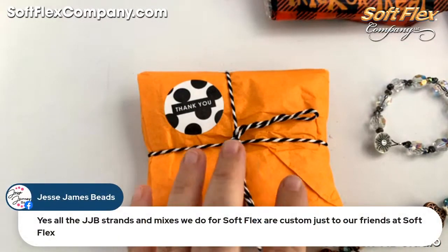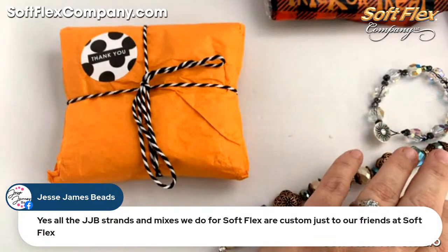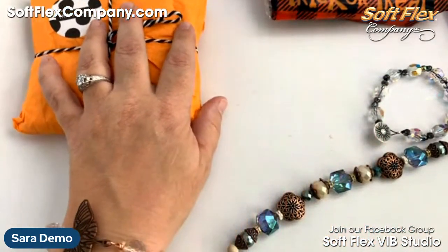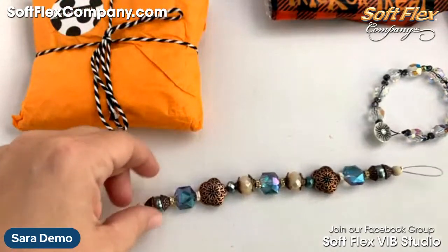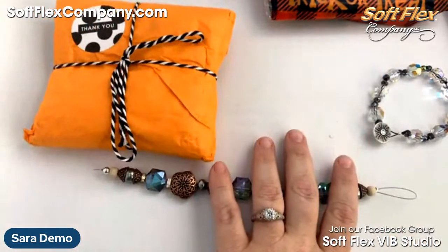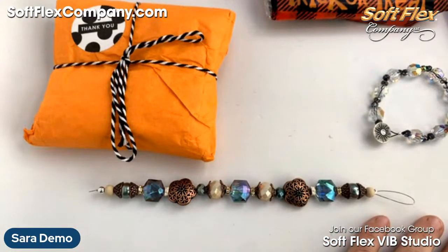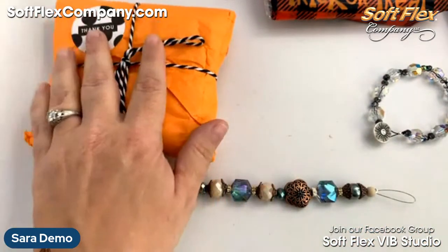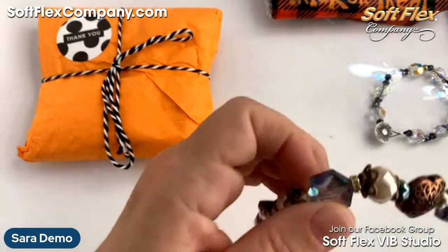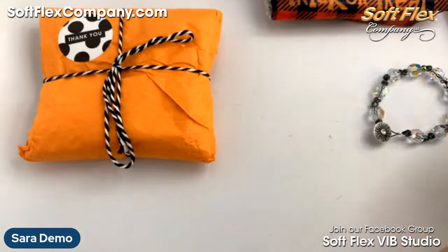Yes, all of the JJB strands and mixes we do for Softflex are custom. So we send Jessie James Beads our list of things that we're doing, and they take the color schemes that we're working on, and then they build us a custom mix for our kit. And then we usually get at least one, if not a couple, custom bead strands that we can match with the kit. And the Happy Owl-leen still has some bead strands left too, although this kit is fully sold out. But you can still get the bead strand for it. It's a beautiful black bead strand.